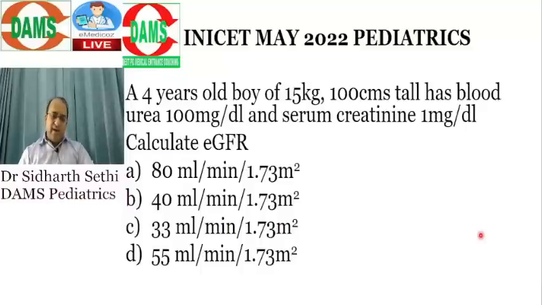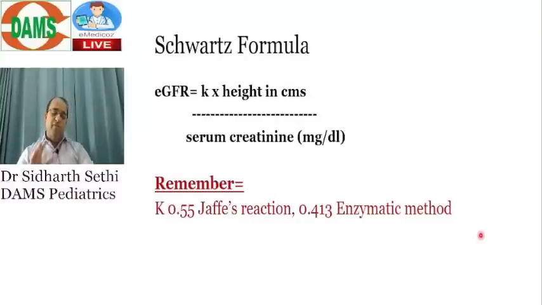Now here is a child, they asked you in your exam, who was around 100 centimeters tall and creatinine of 1. Calculate the estimated GFR. And as I told you, your examiners are mostly neonatologists and pediatric nephrologists. So they like to talk about the Schwartz formula. Now remember all of you the Schwartz formula. Dr. Schwartz is a pediatric nephrologist. I'm also a pediatric nephrologist.